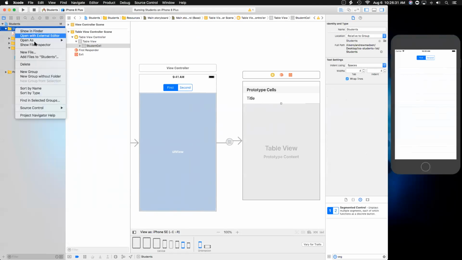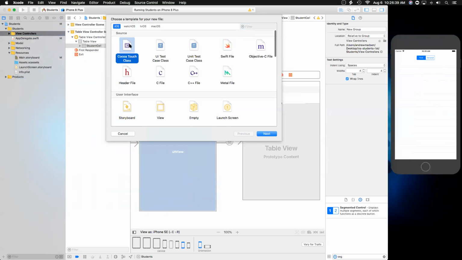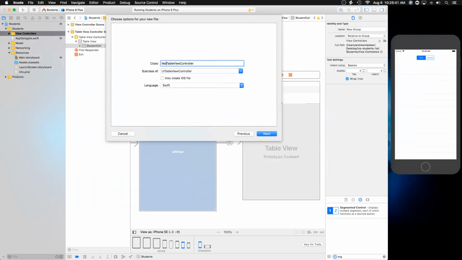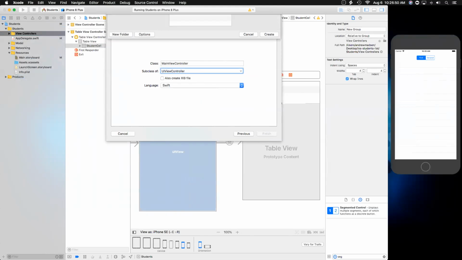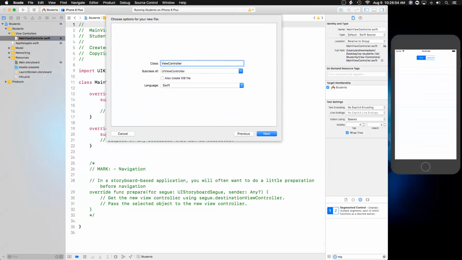The next thing we need to do is create our view controller subclasses. So I'm going to create a new group for view controllers. I'm going to create a view controller called main view controller, and another one called students table view controller.